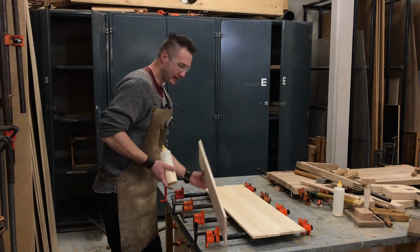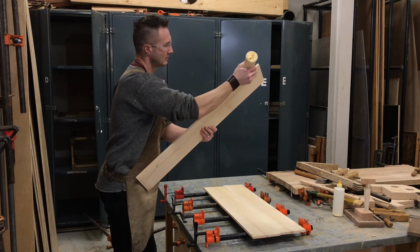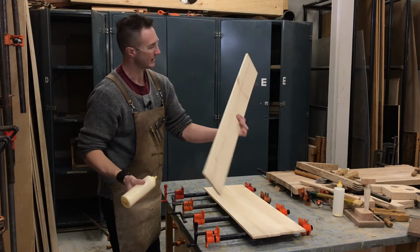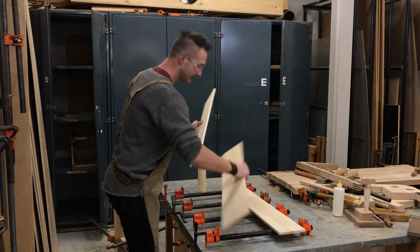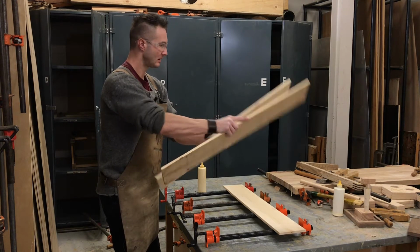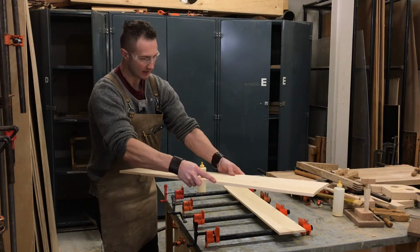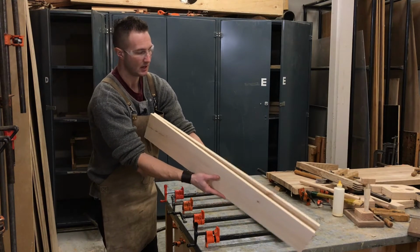Okay, so when we're doing glue up on edges, we just want a nice continuous bead of glue. Okay, just like that, nice continuous bead. And I'm going to take the other piece, and I'm just going to wipe it so I have a nice equal glue on both pieces. Glue joints need to go together wet. A wet glue joint means that there's an equal thin spread of glue on both surfaces.